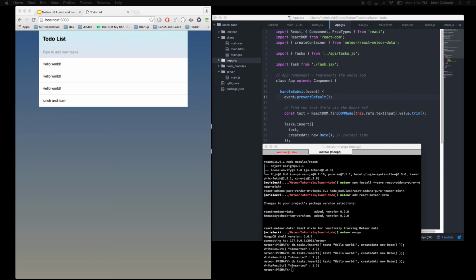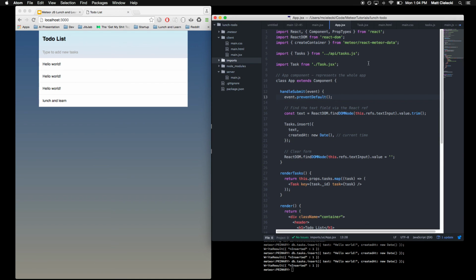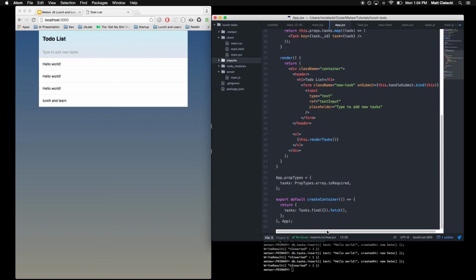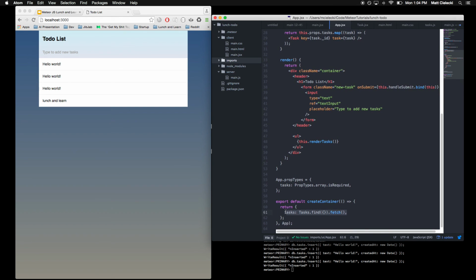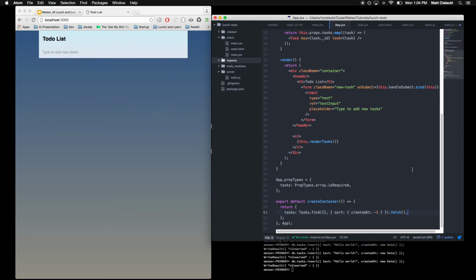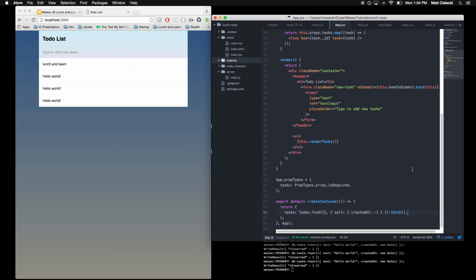So what we can do here is show how sorting works. Right now, your to-do list is in reverse order, which isn't a very good to-do list. You might want your most recently put in item first. So you just go down here, create container, and instead of just doing a raw fetch, we're going to do a find, but with a condition that we're going to sort based on created at, as in not ascending but descending, whatever that -1 signifies.